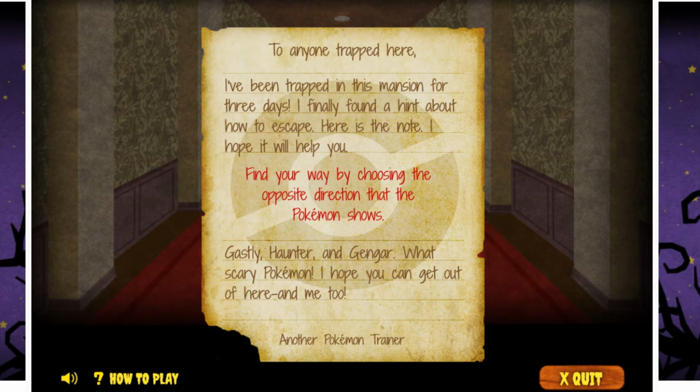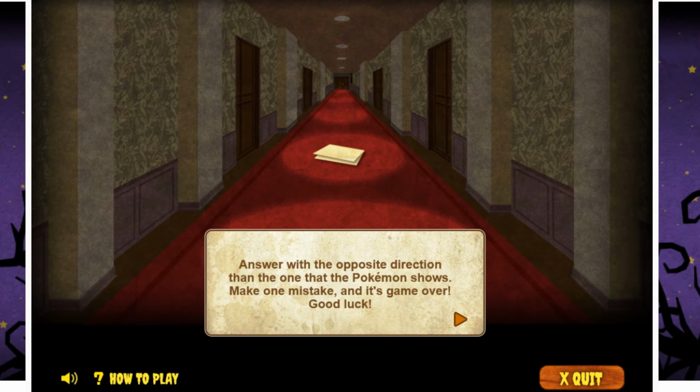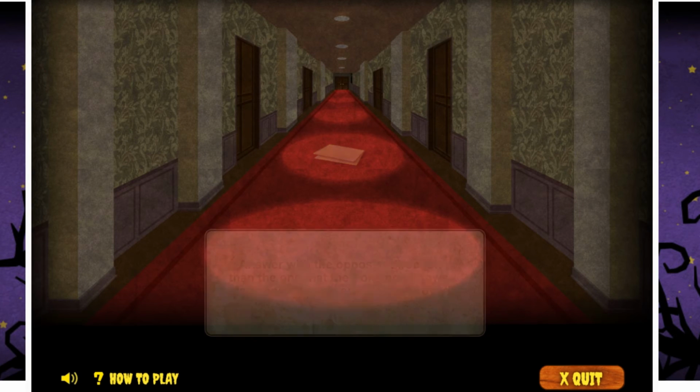Okay, so find your way by choosing the opposite direction that the Pokemon shows. It looks like a very old letter. I wonder how old it is. Did the sender get out of this mansion? I hope so. Ghost Pokemon are trying to keep you in this mansion. Why? Answer with the opposite direction than the one that the Pokemon shows. Make one mistake and it's game over. Good luck.